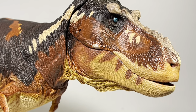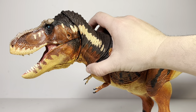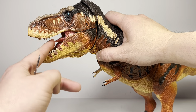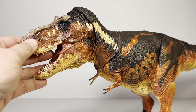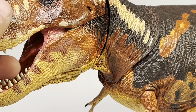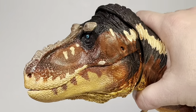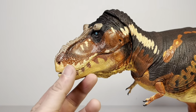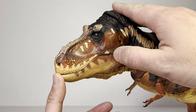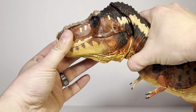Now for articulation: the mouth can close completely flush and open up about that far — I just wish it would open a little bit wider. There is an articulated tongue on this 1:18 and it works absolutely beautifully, not so much on my 1:35 scale Rex. One thing I noticed — and a couple of people have pointed this out — is that the paint didn't dry correctly on the gums on some figures; when I opened mine it was stuck and I got paint wear on the gum, so I'll touch that up. The head can move up and down a little bit, but it's really restricted by the hoodie. The hoodie has been a big talking point of this figure and yes, it does get in the way of articulation. You do get some side-to-side on the head joint but it's still restricted by that hoodie.